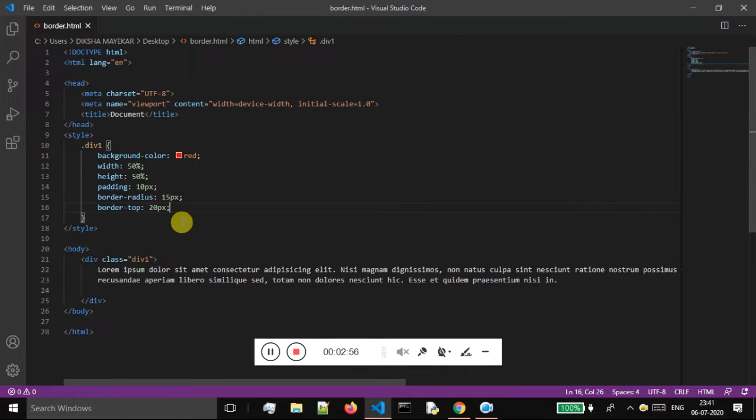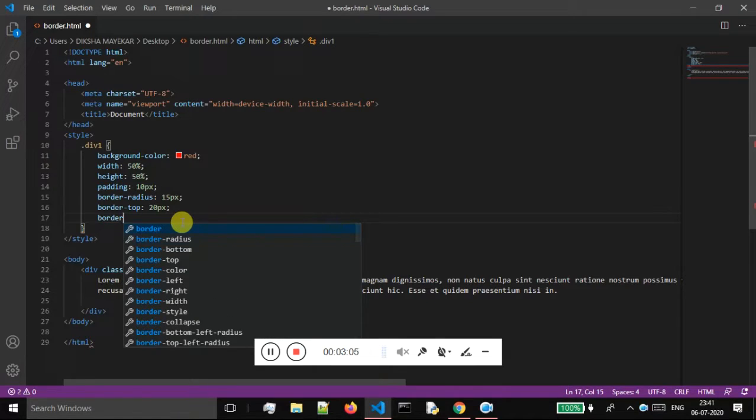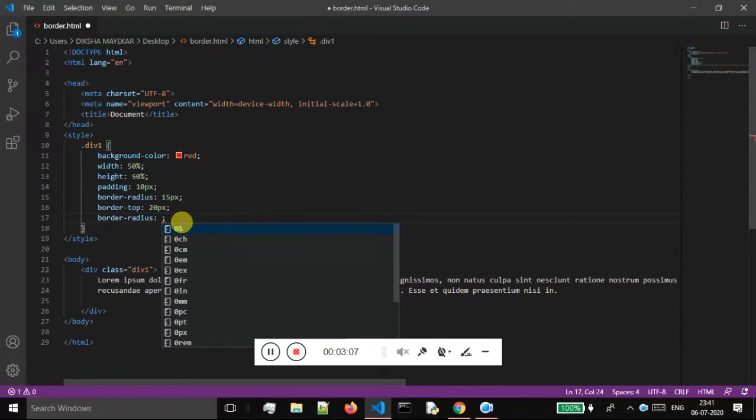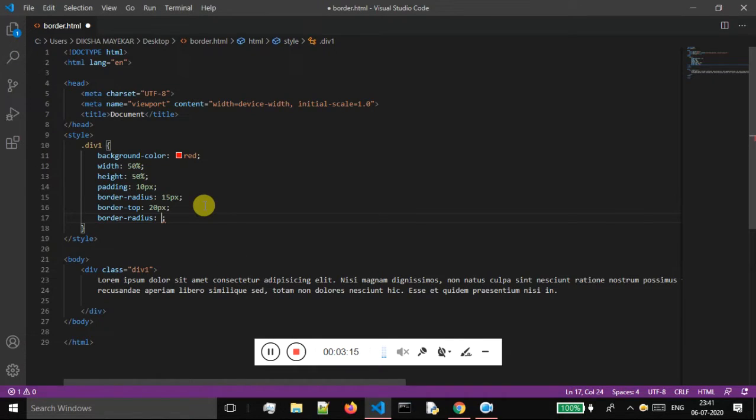Let's see. And there is one more way in which you could give a different border radius to all the 4 corners. You just have to say border radius, then the first value that you give will be applied to this corner. I will say for the first corner I want a value of 10 pixels, and then I will give 20 pixels, then 30 pixels, and then 40 pixels.